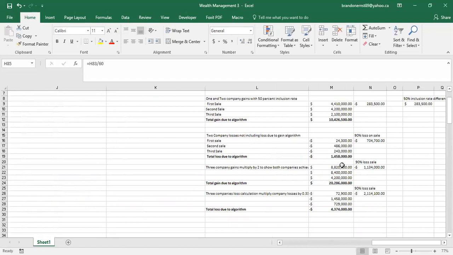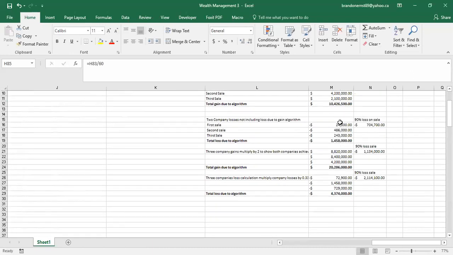So you have 9 minutes of purchasing. It's all done in 1 minute time frames. This algorithm is all done in 1 minute time frames. So you have your 9 purchases, and then once you cycle that through, purchase one gets sold, purchase two gets sold at the highest, purchase one gets sold, and then purchase three gets sold. So basically there's one company that's losing 2/3, and there are two companies after you do this 3 times that are gaining 2/3. So their profits are a little bit higher.